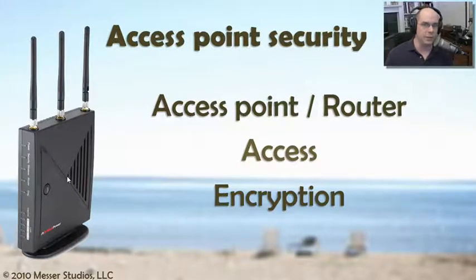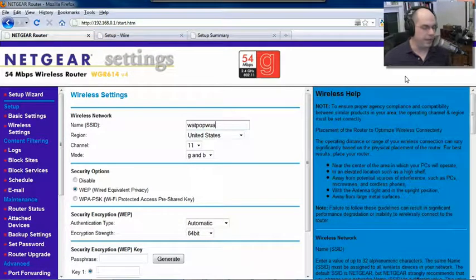If you were to purchase an access point or a wireless router from the store and you bring it home, and you look at the Getting Started guide, what it usually tells you to do is to connect the router to your network. You could plug your computer directly into that router as well. And it usually says, if you'd like to load up some extra software on your workstation, you can connect to that device and you're up and running. And generally speaking, that's absolutely true. What it doesn't tell you is that the default configuration on these devices is to not encrypt, restrict, or disallow any access to that network.